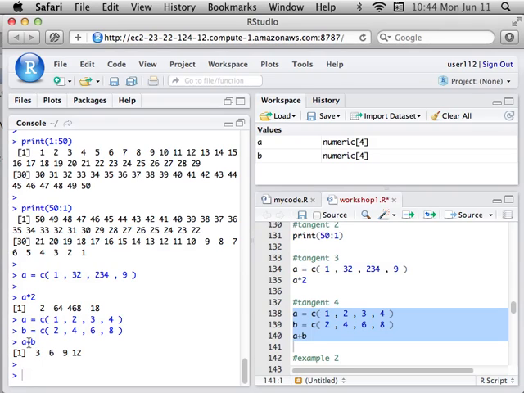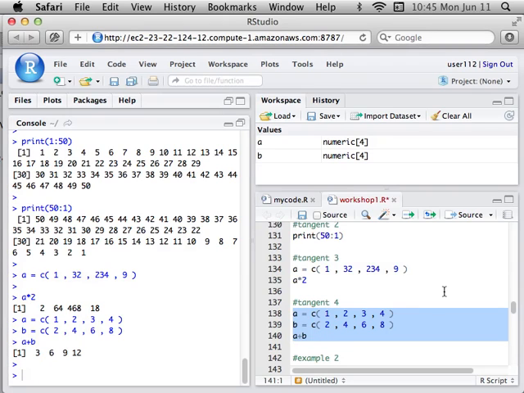So here we've got addition, so it's going to look at element 1 in A and add that to element 1 in B. Element 2 in A, it's going to add that to element 2 in B, and so on, yielding 1 plus 2 is 3, 2 plus 4 is 6, 3, 6, 9, 4, 8, 12.